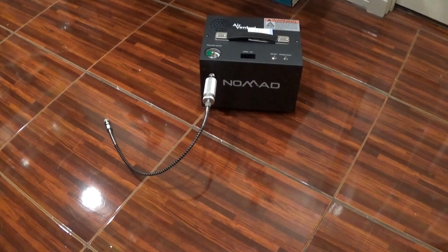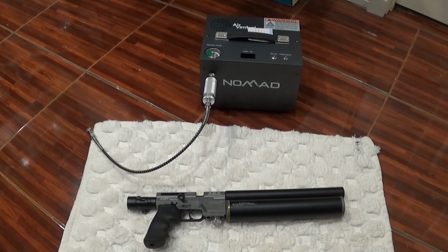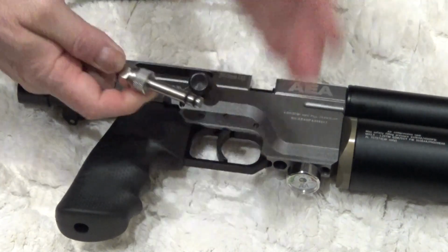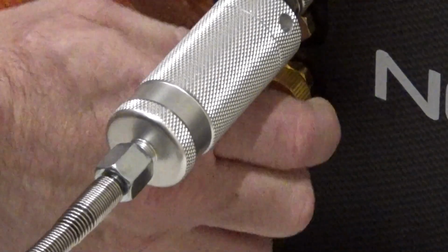So first I took my brand new AEA HP Max and put it in here. But there actually ended up being a problem with one of the O-rings on the gun. So because I didn't have a complete seal, it wouldn't pressurize. By the way, I did fix that gun, just popped a new O-ring in it, good as new.